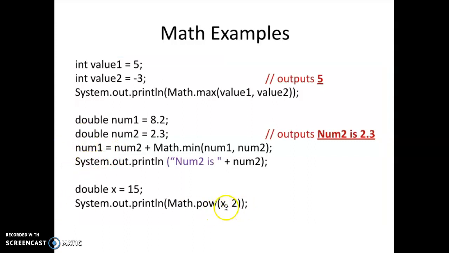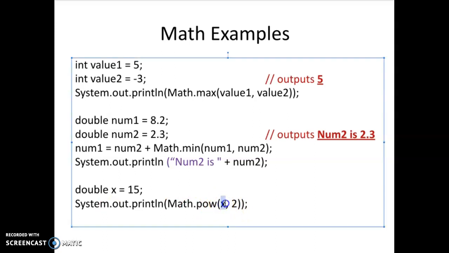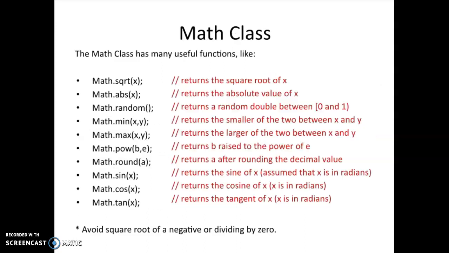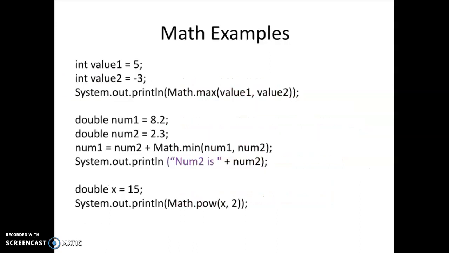And the last example, math.pow, is a way to raise a variable to a power. So this is a 15, and this is going to square it. If I want it cubed, I put a 3 here. If I want it to the 4th power, I put a 4 there. This is going to be x squared, and that's just going to be 225. So keep this chart handy, and when you think, oh yeah, I remember how to find the square root, I call this function. Be patient with yourself in using some of these in programs, and make sure you ask your neighbors or me for help as you are learning in that process.